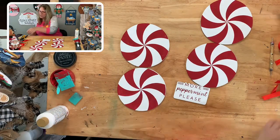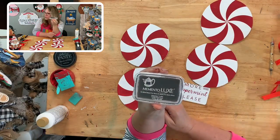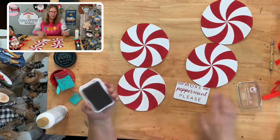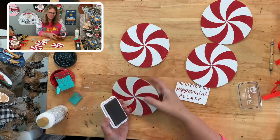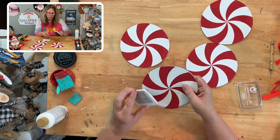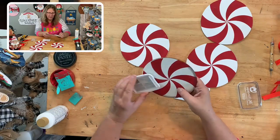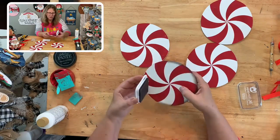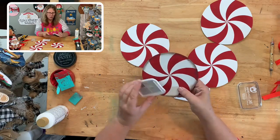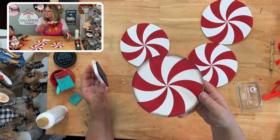All right. Okay. We're going to ink them with the ink pad. This is the one I like. Memento Lux is the brand, and Espresso Truffle is the color. Okay. And this one's getting dried out. I can tell it's almost time for a new ink pad. I'm going to heavily ink the edges. I like that look. All you're going to do is just turn this and ink the edges. You can use a little dauber thing if you want to. You don't have to do that. Just use your ink pad. Just turn your little candy, and then look at how cute that is. See how cute that is?